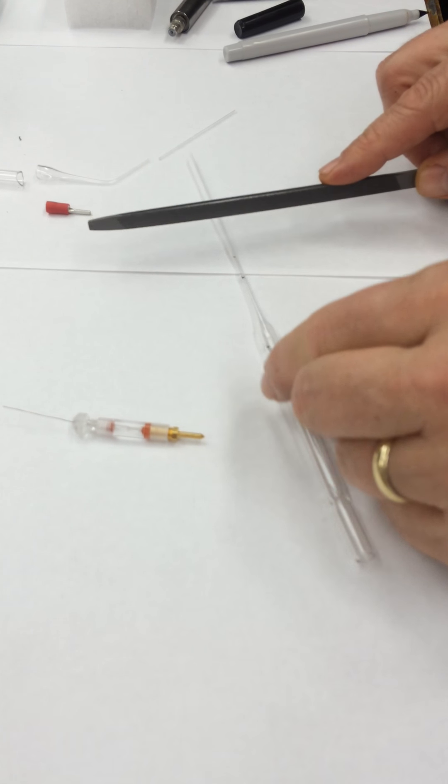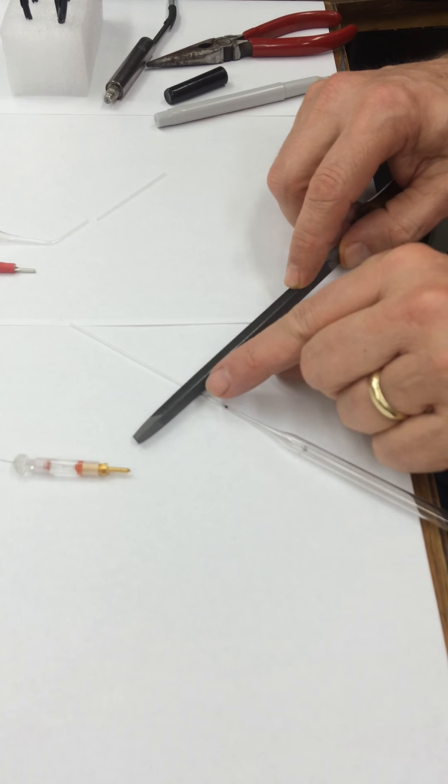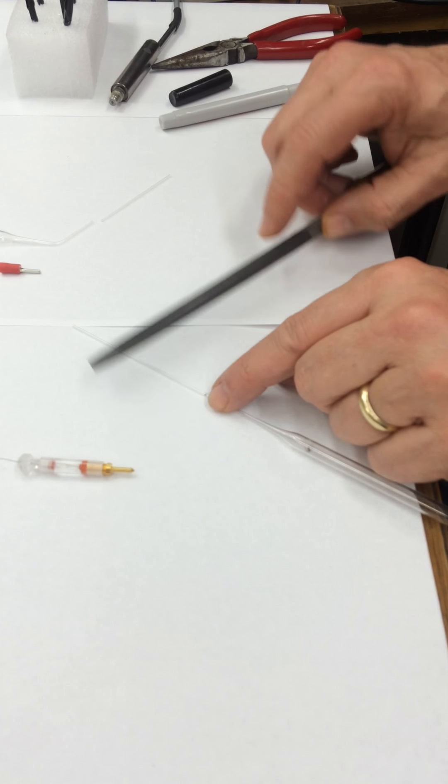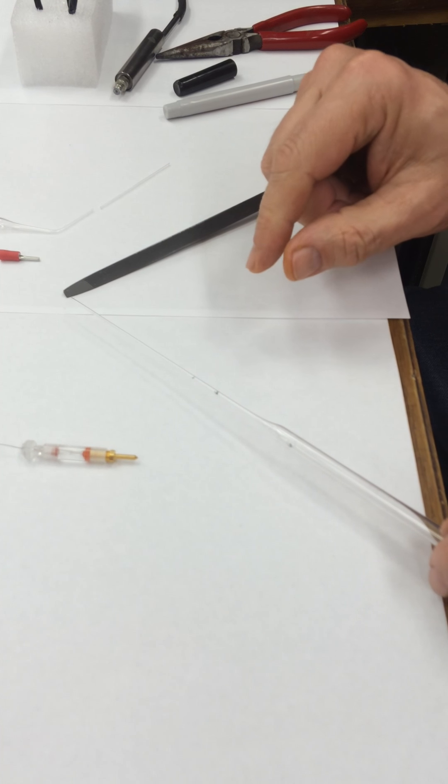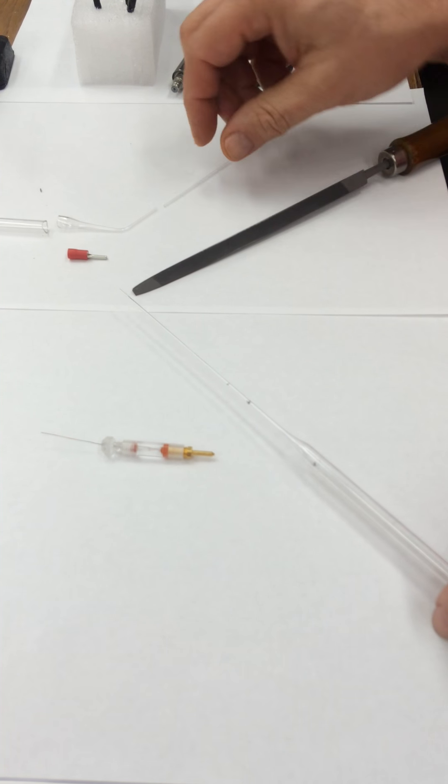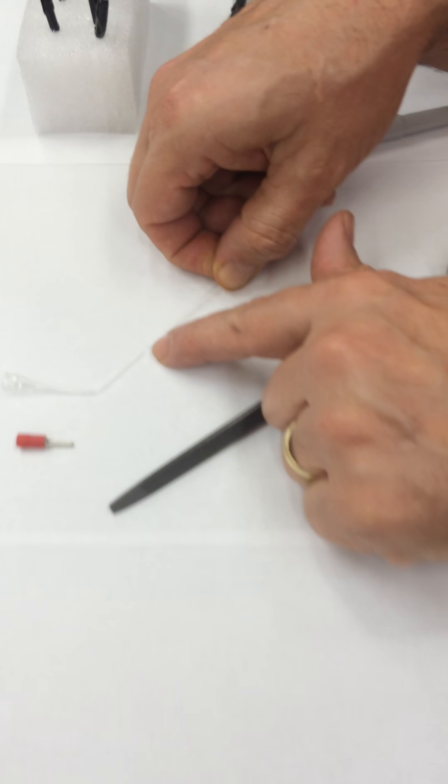The hard part is the very fine tip on this side. So all you do is just etch it a little bit and then about more than half the time after you get the hang of it, it'll break right the way you want it. So here's one that's broken, been cut here, you see, and it's been cut here.